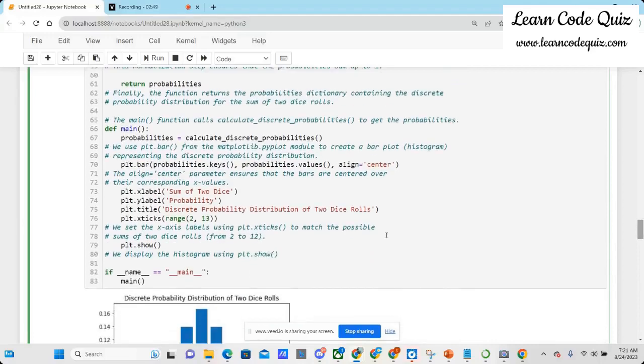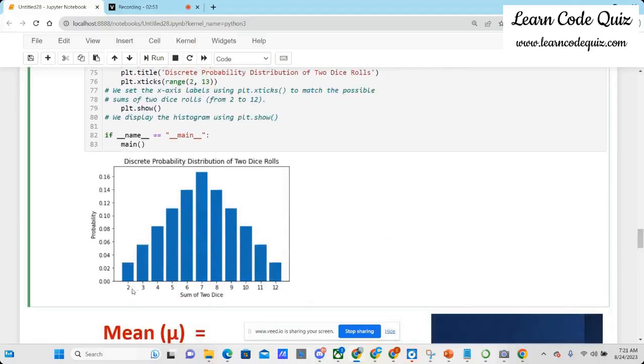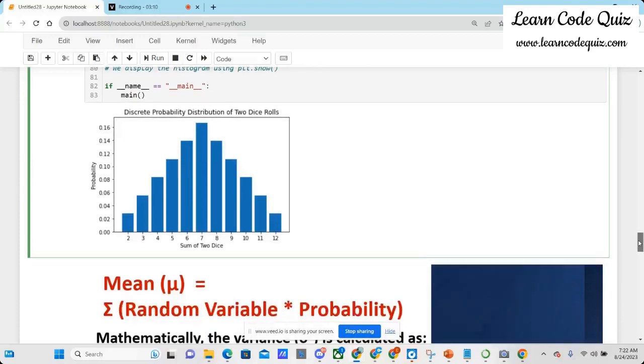And the x ticks, which is what we are saying here, 2, 3, 4, 5, 6, up to 12, is a range between 2 to 13, with 13 not included, starting from 2 all the way to 12. Now we show the plot with plt.show, and then we get the histogram. It's the probability distribution of two dice rolls. It shows that for sum 7 we have the maximum probability.